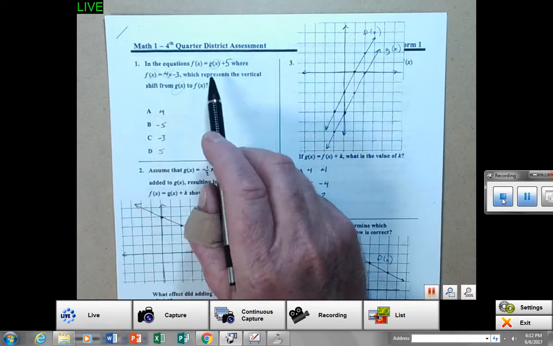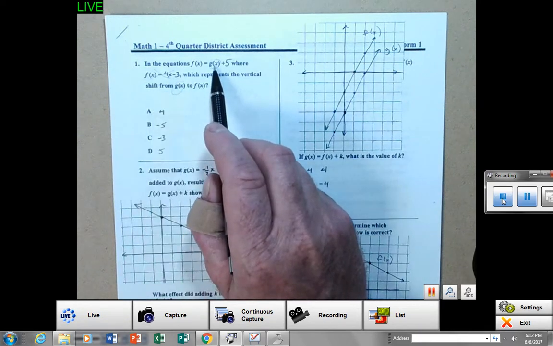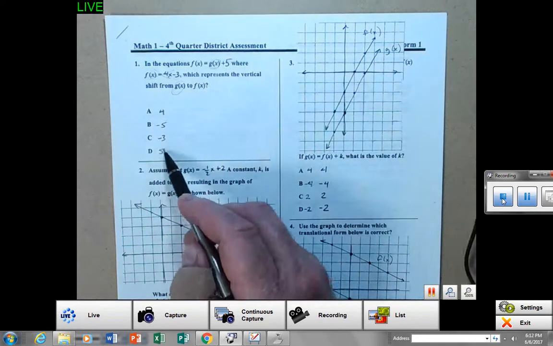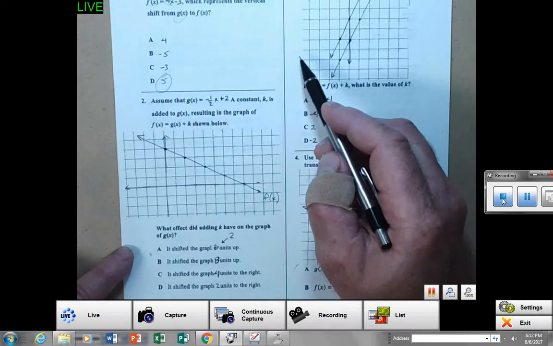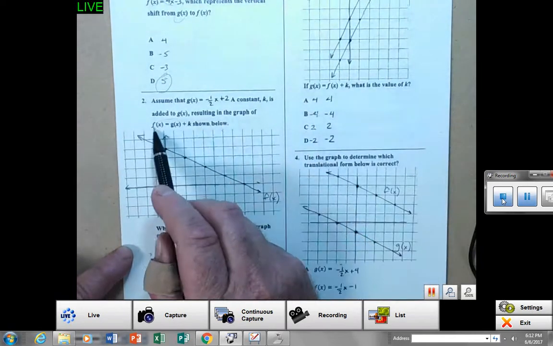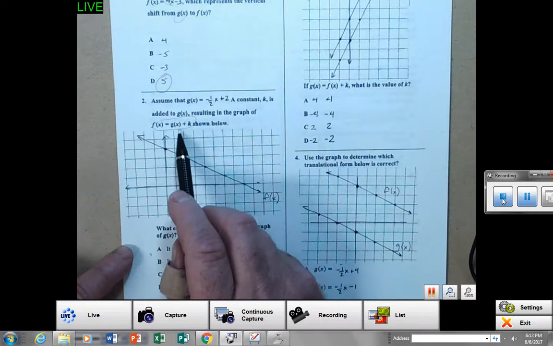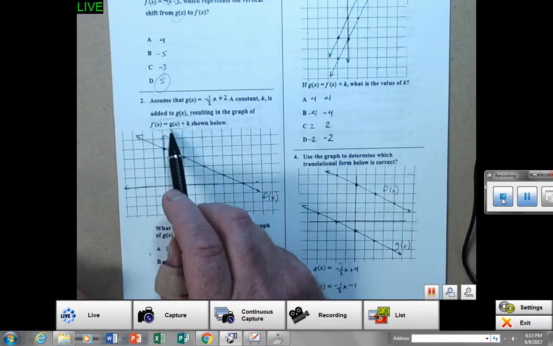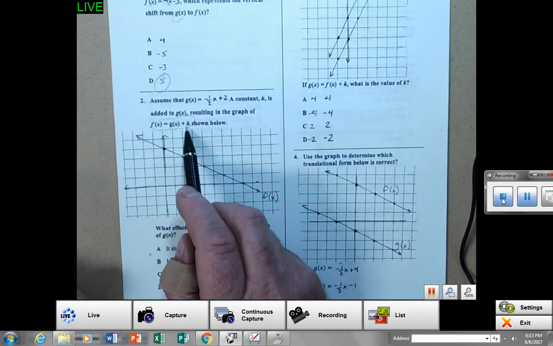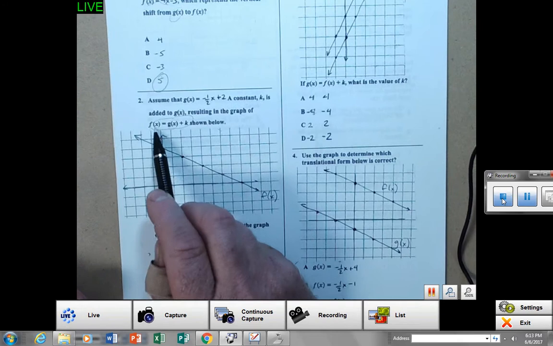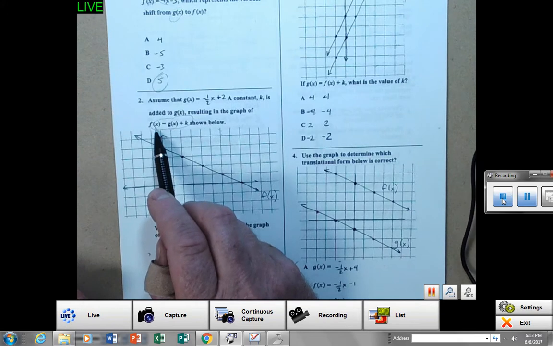So what I need to do again is look at this, see that this is where the original function goes. It's going to move up 5 boxes. That is the vertical shift number. For this problem right here, again, same kind of idea. This tells me what the original equation is and what the new one is after I'm done. So this right here shows me where I plug in the original equation, the original function. This tells me what I do to it. This gives me what, after I've done that to the original equation, the transformed equation.